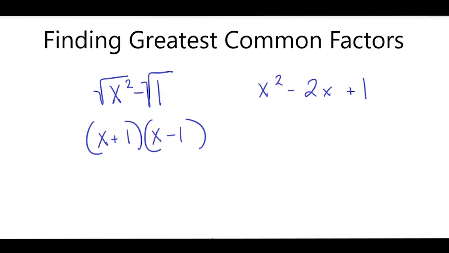All right. Now I see here I have a trinomial, and I'm going to try to factor this trinomial by finding two numbers that multiply to be positive 1, but add together to be negative 2. Well, if two numbers are going to add together to be negative, but multiply to be positive, they must both be negative. All right. And now, what two numbers multiply together to be 1? Well, the only numbers I know are 1 and 1. And I see here I have an x squared, so I can factor that into x and x.